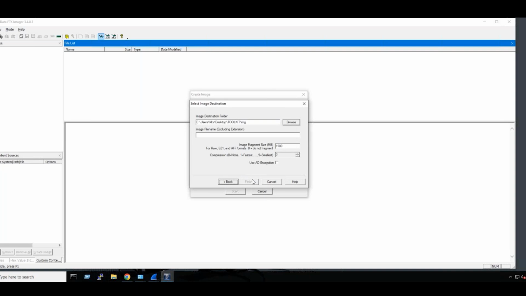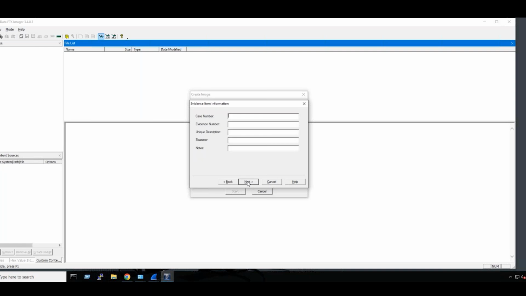Okay, image file name. Whoa, what happened? Next. Sorry, my bad.